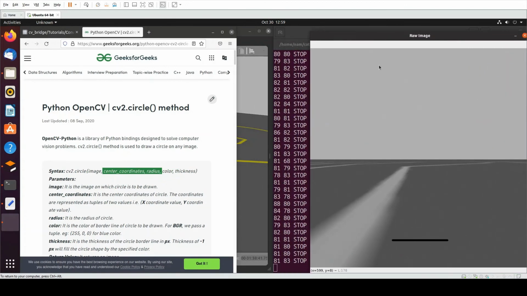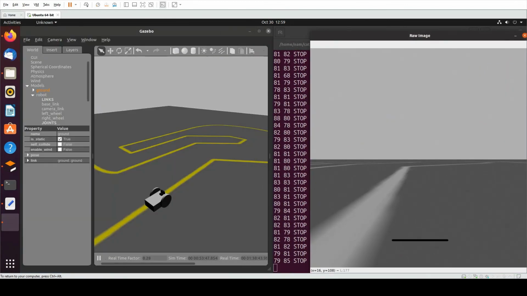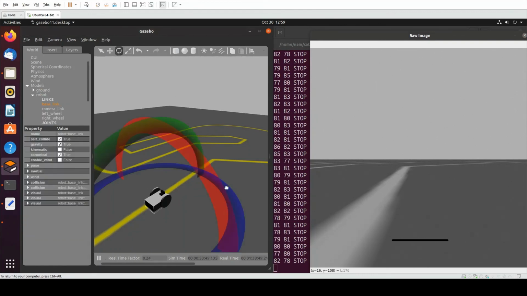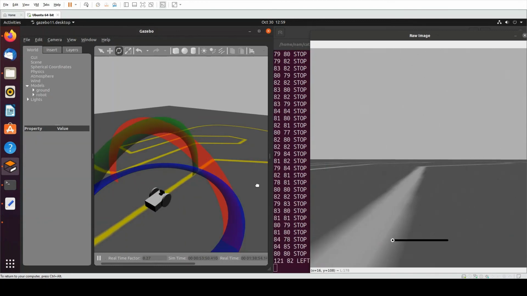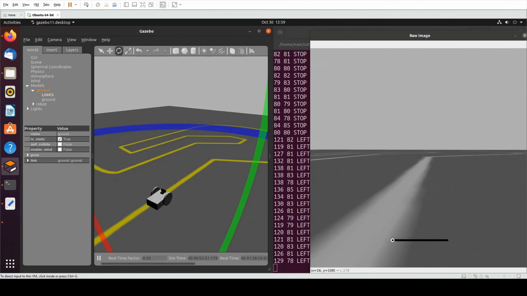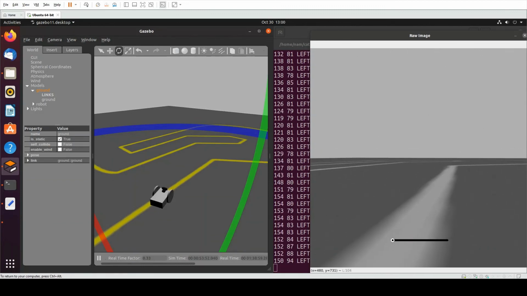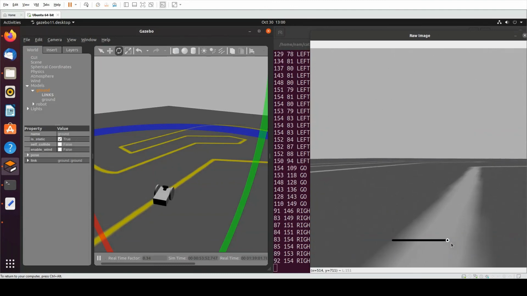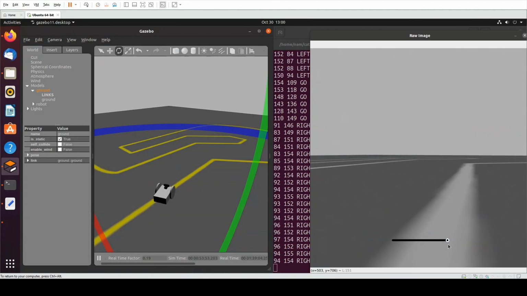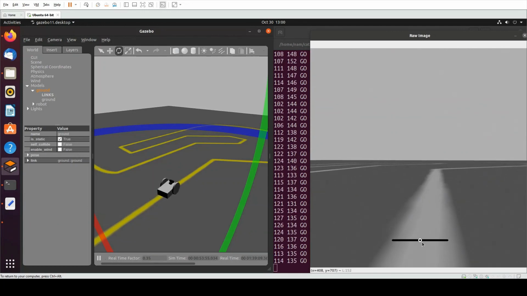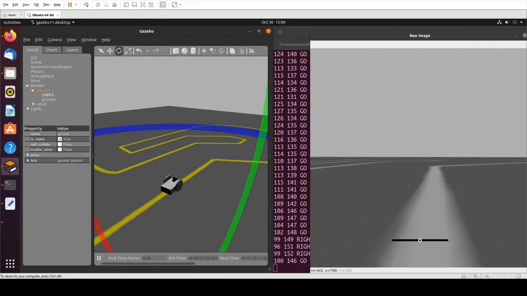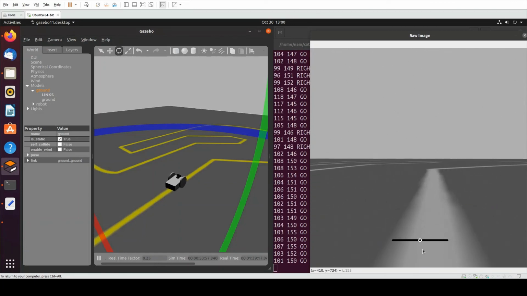Oh no, it stops. Okay. Let me give it a helpful push, so it actually sees the line. Okay, there we go. Hey, there we go. So now our image displays the command that it's running. Let's go right. Let's go straight. Now let's go right, let's go straight, go right, straight, right. Whoa. Isn't that cool?